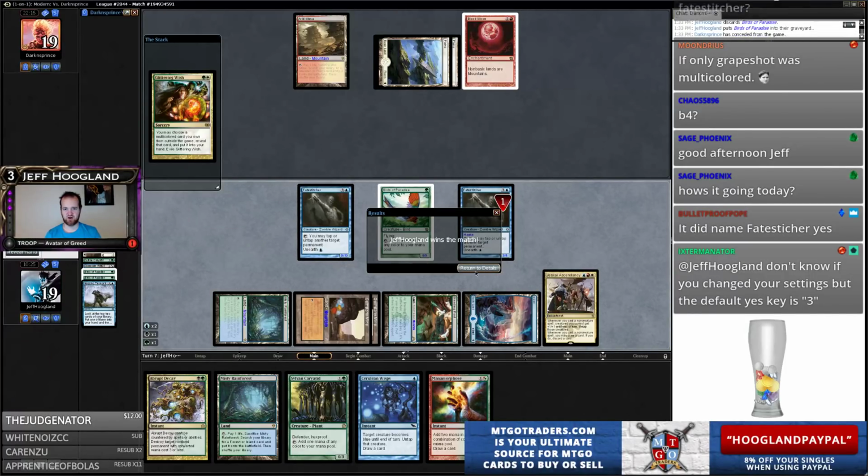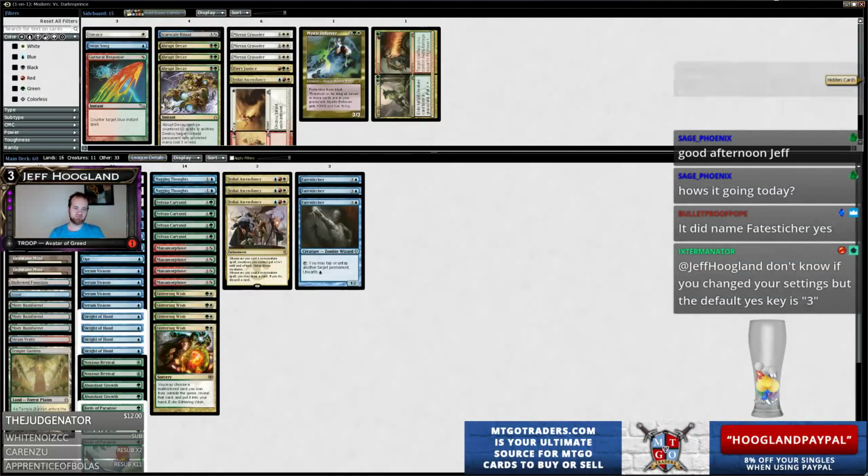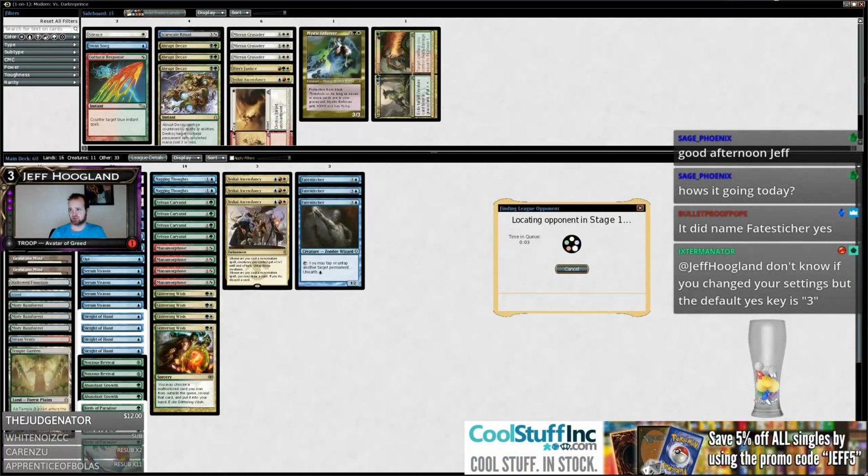My opponent had enough here? Yeah, they've had enough. All right, sweet. We're 3-0. We played the first 2 matches in the league this morning. If you missed those, you can check them out on YouTube later. YouTube.com/Jeff Hoagland. That sweet, sweet mad money.